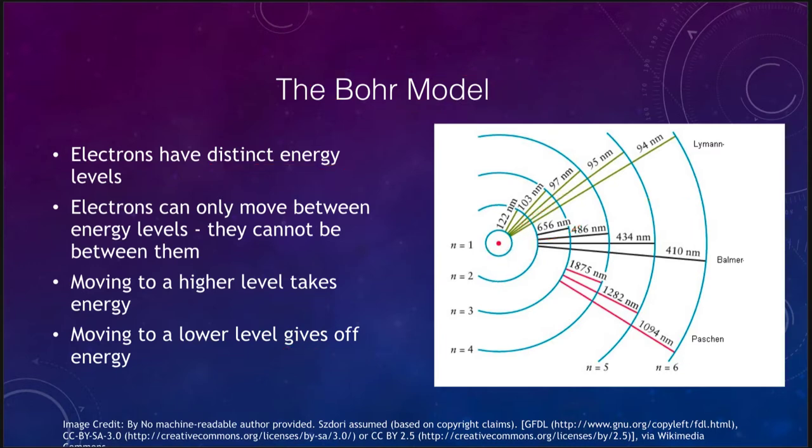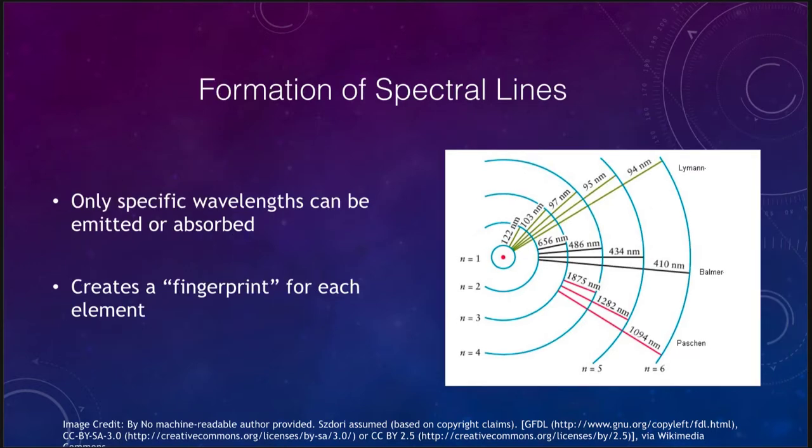So let's look at how this leads to spectral line formation. When we do this, we can only form very specific lines. There are only specific wavelengths that can be emitted or absorbed. This gives us a fingerprint for each element. Hydrogen, for example, in the visible portion of the spectrum has this set of lines that we can see. We cannot see other lines. So it's not possible in hydrogen to get a wavelength of, say, 520 nanometers. Hydrogen cannot do that because there is no energy level that corresponds to that. We can go at 656 or we can go at 486, but nothing in between. So we are able to get those and that gives us a very specific fingerprint of what we are able to see for these lines.